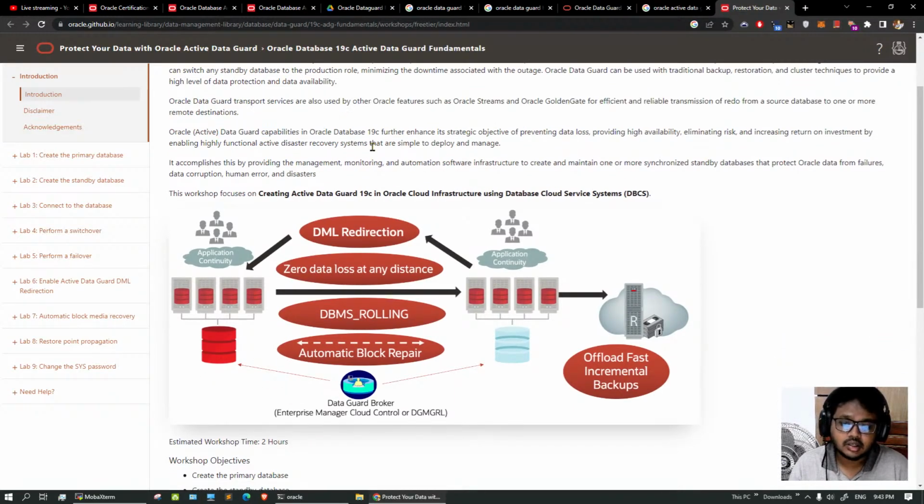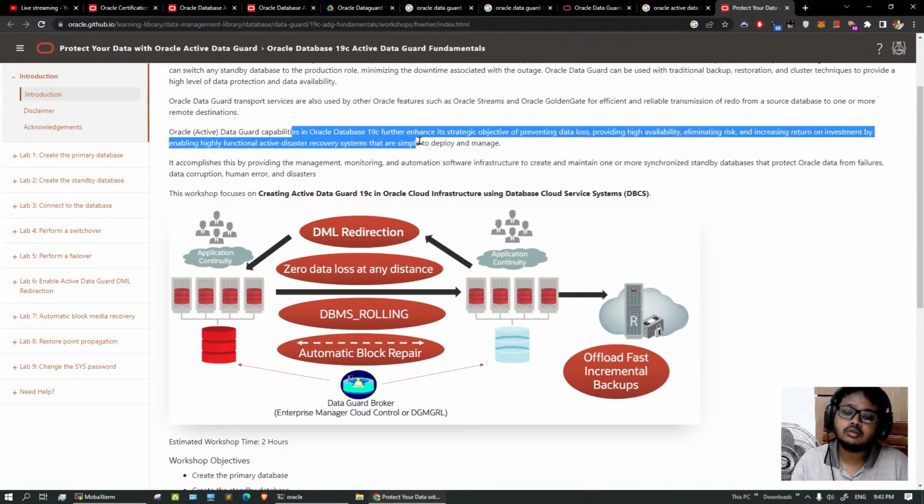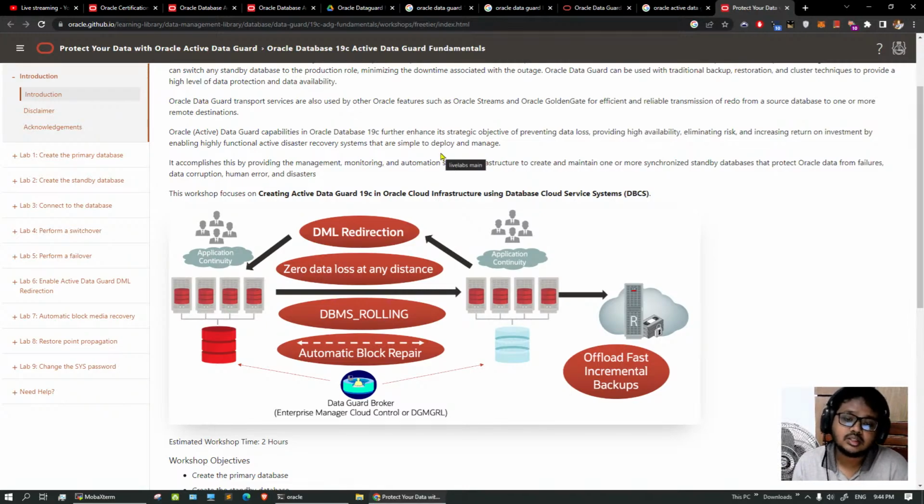Oracle Active Data Guard capabilities in Oracle Database 19c further enhance its strategic objective of preventing data loss, providing high availability, eliminating risk, and increasing return on investment by enabling highly functional active disaster recovery systems that are simple to deploy and manage. Like, what extra functionality?